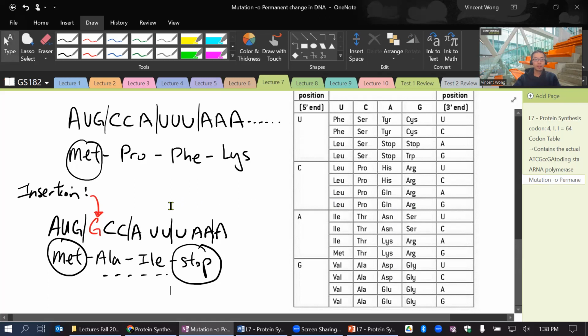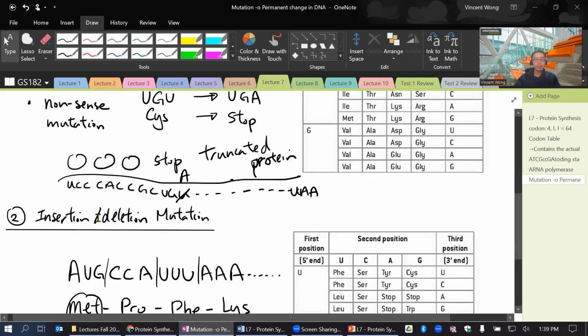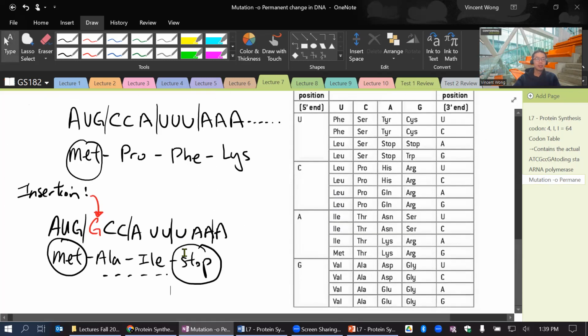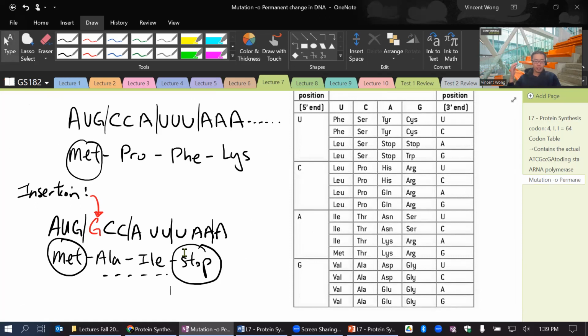Okay, so that's insertion deletion mutation. The best kind of insertion or deletion mutation, well, I shouldn't say best, but the least damaging kind of insertion or deletion mutations are those that are multiples of 3. Right?